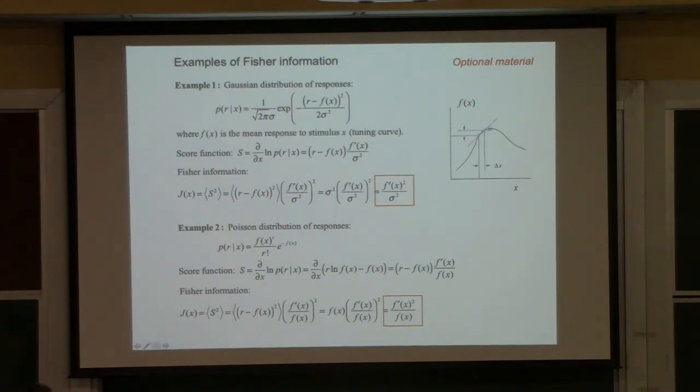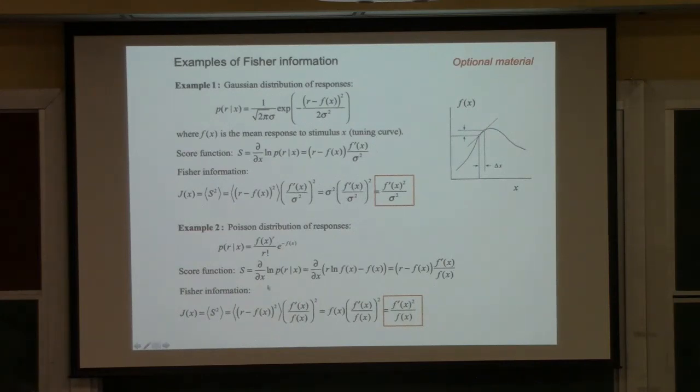So this part may be a surprise. Where is the point in the tuning curve that gives you the least Fisher information? It's actually at the peak. At the peak, the slope is 0. It's flat. If it's flat, that means I change the variable and the response doesn't change at all. So given that the response is all noise, there's no way you can figure out where exactly your variable is. That's kind of counterintuitive.